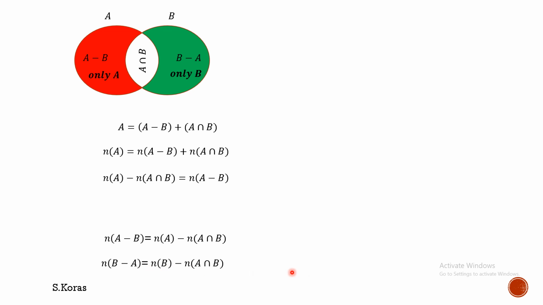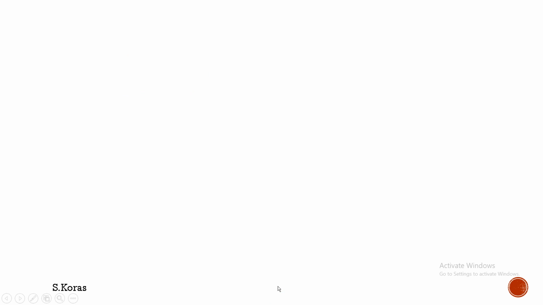Keeping this in mind, let us try to solve sets with joint sets. Let us again consider two sets. Let the first set be capital A is equal to {1, 2, 3}. Let the next set be B equal to {3, 4, 6}. So the number of elements in the set A is 3, and the number of elements in the set B is 3.